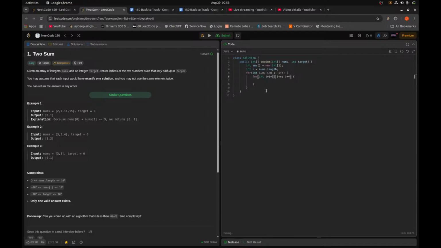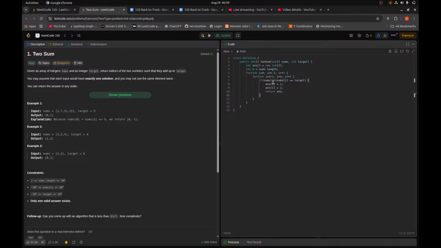And now what we will do over here, we will be doing a very basic thing. And what is that basic thing? We will check if nums of i plus nums of j equals the target. And if yes, we will simply add ans of 0 equals i, ans of 1 equals j, and then return ans, right?